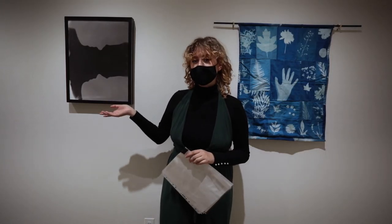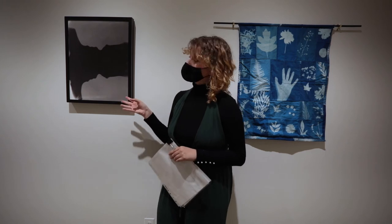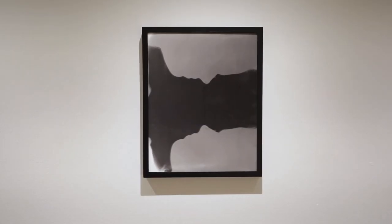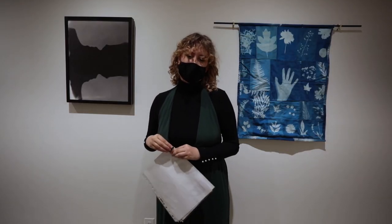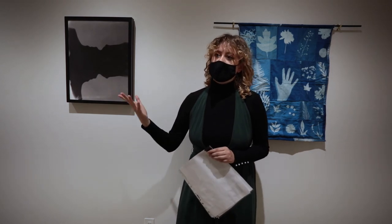This piece is called Mirror, and I think of it as the counterpart to the Within Without photo. It's a photogram where I laid my head on the paper and then halfway through moved to mirror myself, creating an imprint of me where the outlines interact with each other. I'm also a twin, and I think twins are an interesting dynamic — one will outlast the other and always become an imprint of the other. We mirror each other in that way.